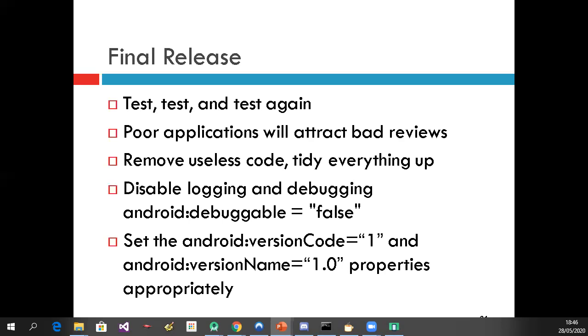If people don't have a device or a sensor that your application makes use of, you want to make sure that your application can gracefully work without that sensor. So there's some kind of graceful degradation to your application.